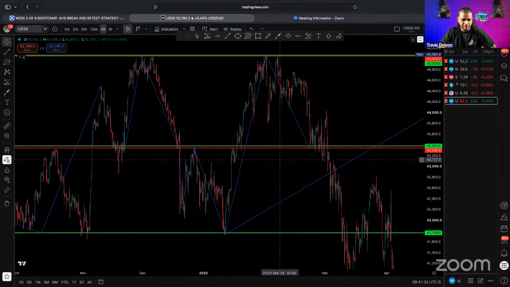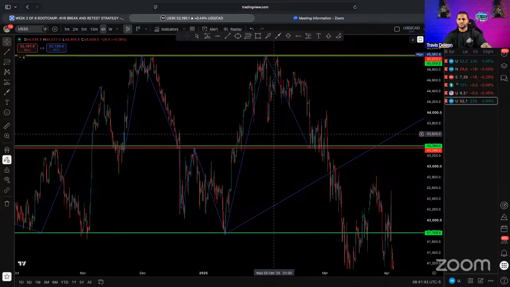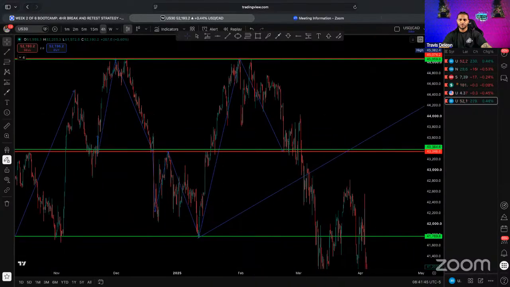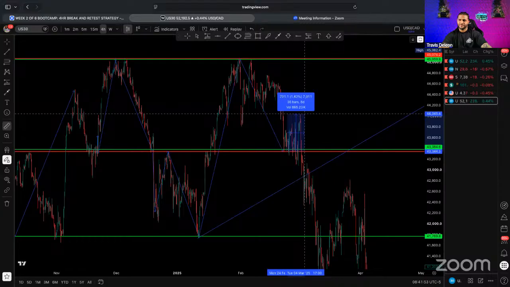Sometimes some levels are stronger than others, because a particular level got hit 5-6 times, and I'd rather take that level over a level that just got hit 3 times. So I'm looking to buy from here again. Even if I bought it from this level again, let me see how many bucks, that is still 700 honey buns.